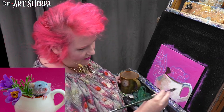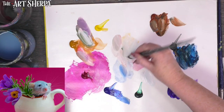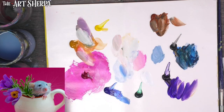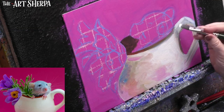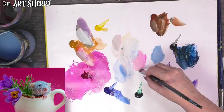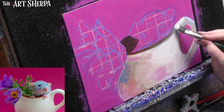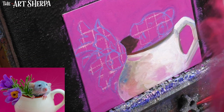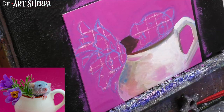Now this little value here could be a little bit lighter, so I'm going to take what it is and get some white into it. And I am going to keep it a shadow. It just should be a little bit lighter than it is. And I'm always checking those things. And just bring a lighter value to the top of it to make sure that it's going across. There we go. Yeah, I like that a lot better.